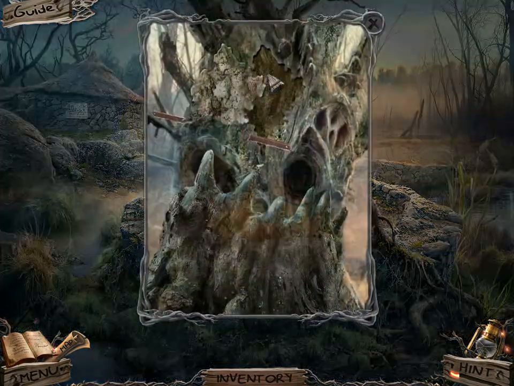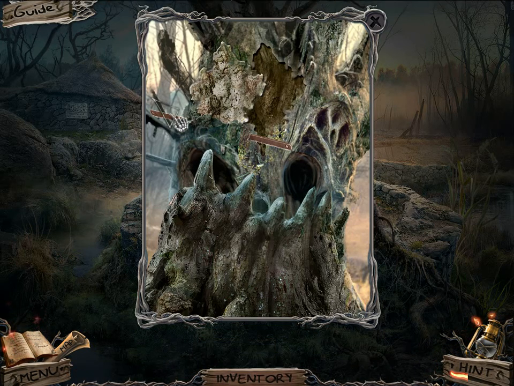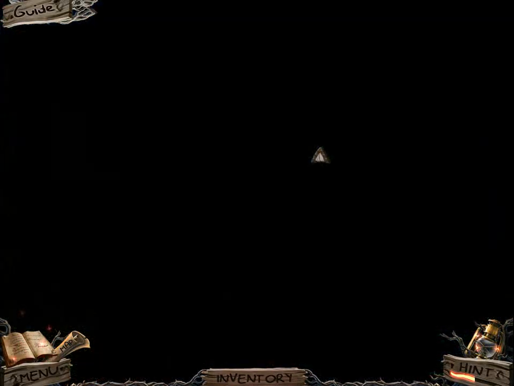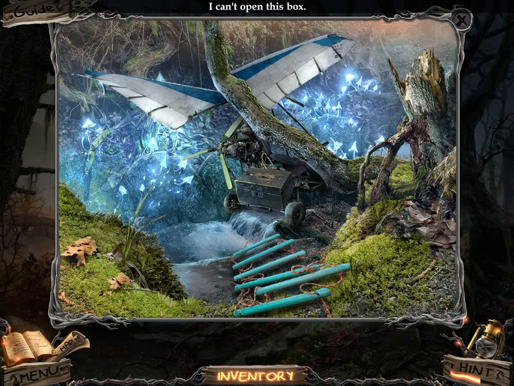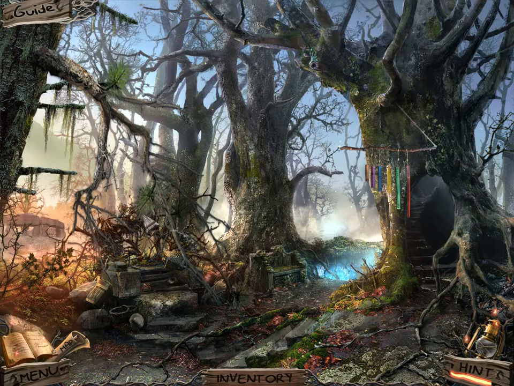Giving me a spoon. I still need to find something here. Is that triangular frame? I don't know, but I do know where that ladder goes, so we'll put this ladder here. Now I can open this box. I don't have any item to open this box, but now I have wings, so I can fly.